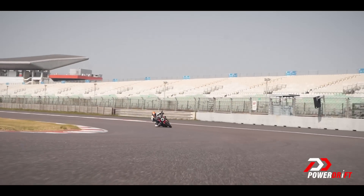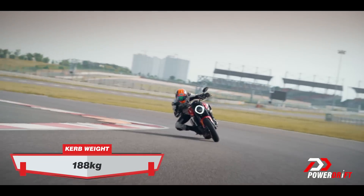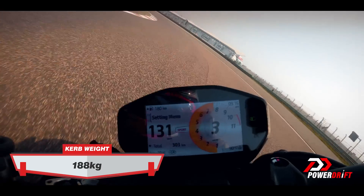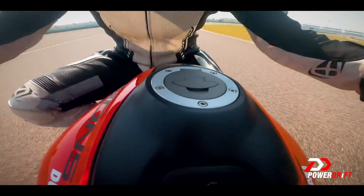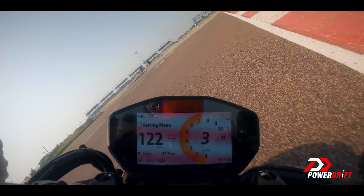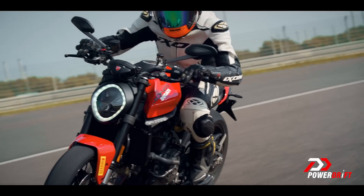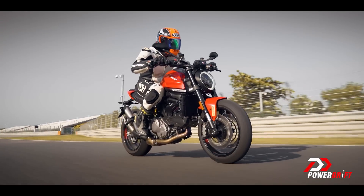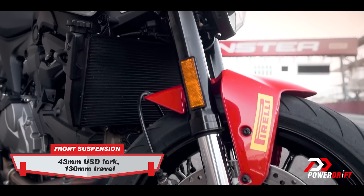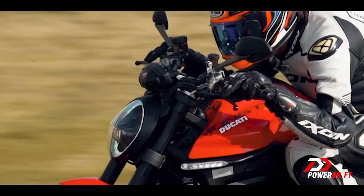The new chassis and the tuning of the suspension is frankly marvellous. On the track, the Monster felt like a dense unit but a very, very light motorcycle. It flicks from full lean left to knee down right without effort or hesitation. It targets the line easily and accurately, and in that sense it's a massively satisfying blend of easy and fun. The hardware, especially suspension, isn't very high spec, but at least on track it feels superb.